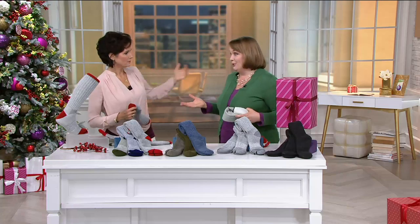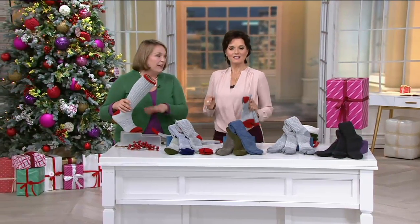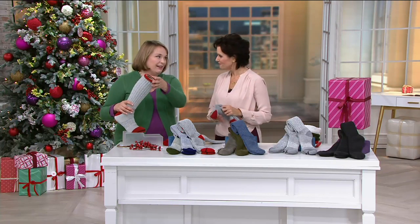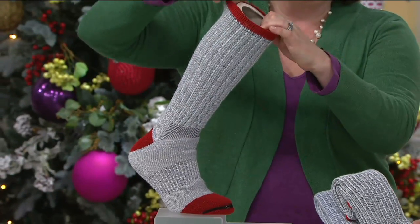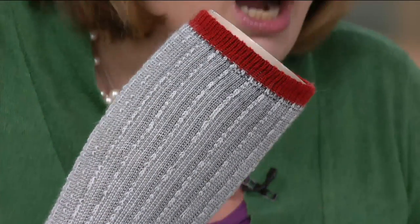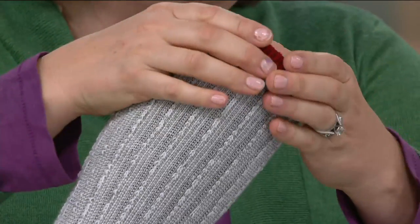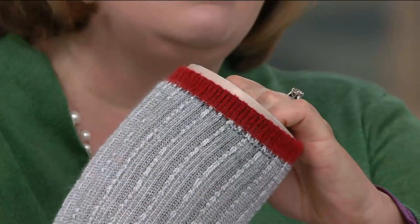And again, we have excellent construction. And we've been making socks in North Carolina for over 80 years. 80 years on our factory. It's a little sock dance. Yeah. But our factories are in North Carolina, and we've been there for 80 years. So we bring you excellent construction. And I love to show this, because this is just amazing. Once you look, I'm pulling this sock, and it's not riding down. How many socks do you have that you're constantly pulling up in your boot, in your shoe, and you're not focusing on your activity because you're taking care of the sock? Well, this sock stays up, and it stays in place.